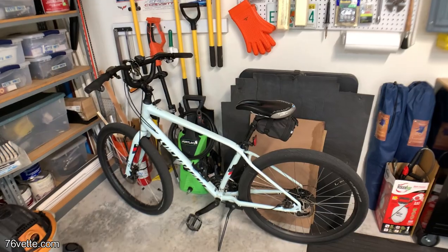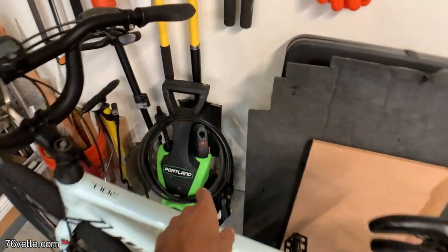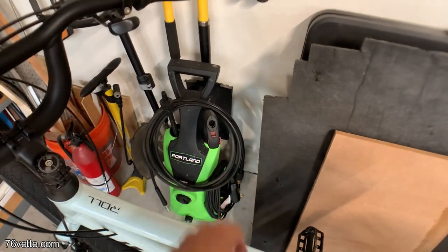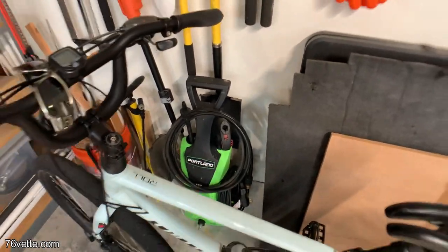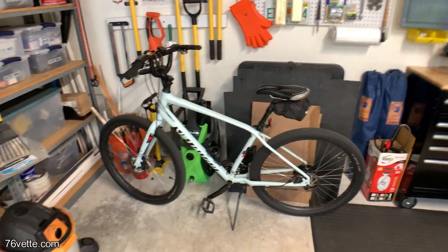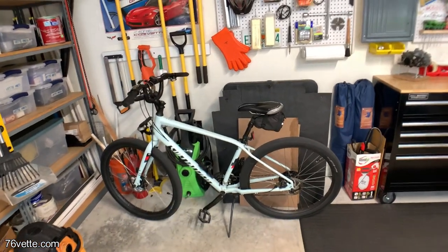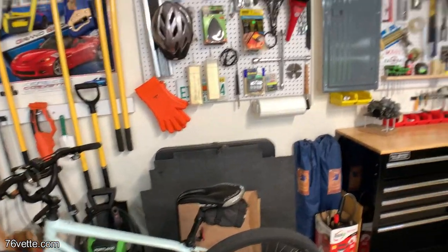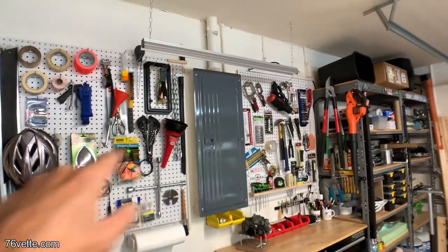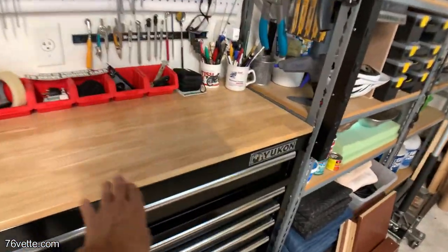This corner, I have some gardening supplies and tools rather, and my bike, and that green thing back there, that's my pressure washer that I've used a lot around the house. It's a great thing to have. And more pegboard that I built when I moved in.